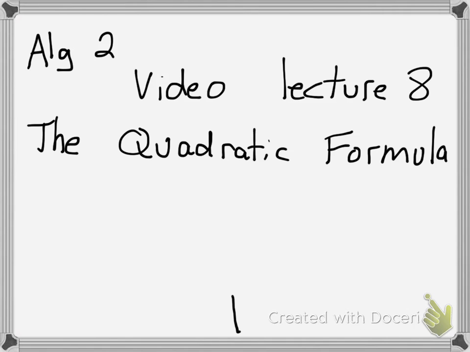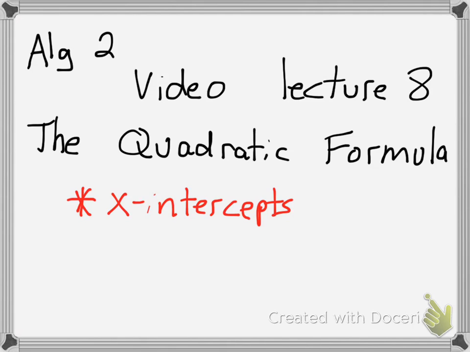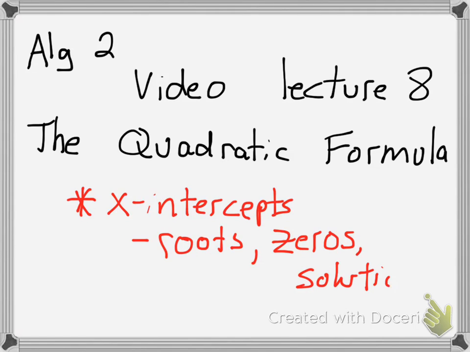What you can do is visualize that when using the formula and solving a quadratic equation, keep in mind that we're trying to find the x-intercepts. Okay? The x-intercepts, which I know I've talked about before, are also known as the roots, zeros, and solutions. All those terms mean the exact same thing. Alright? So, let's take a look at the quadratic formula.